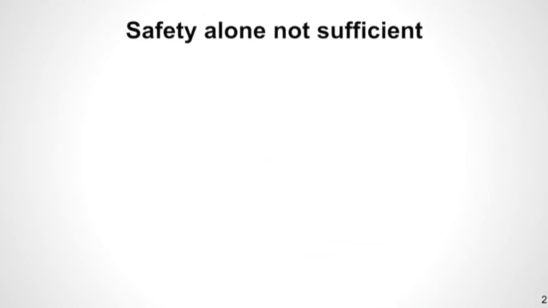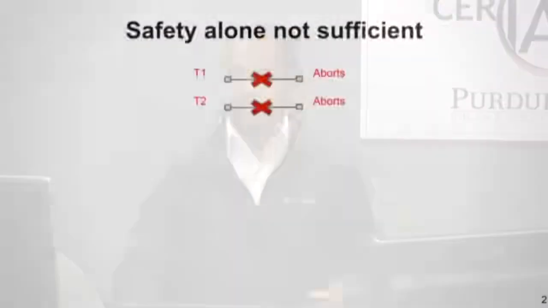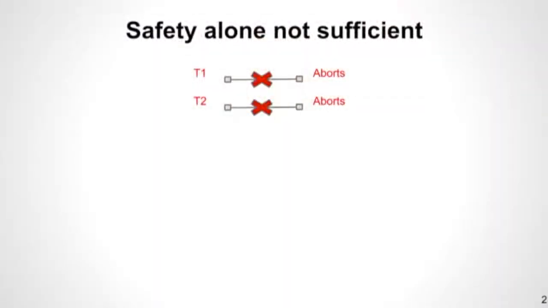But of course, safety alone is not enough, right? In a distributed system in which nothing ever works is trivially safe, and we don't care about this. What you really want to ensure is that there is progress in the system, which is why we don't resort to the single lock-based solution. Because it's trivially safe, but it's never actually going to give you progress in the system. If every transaction aborts, then you're trivially safe. Who cares? That's really not good.